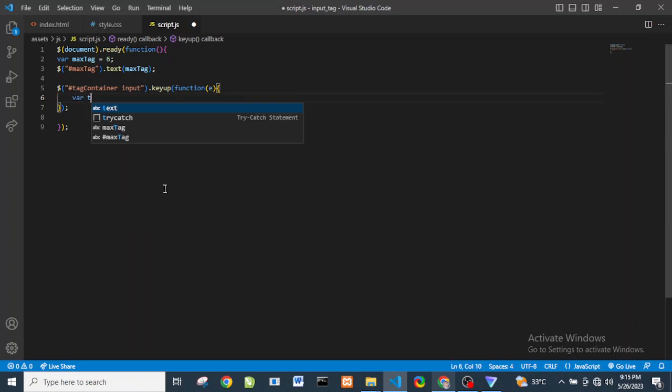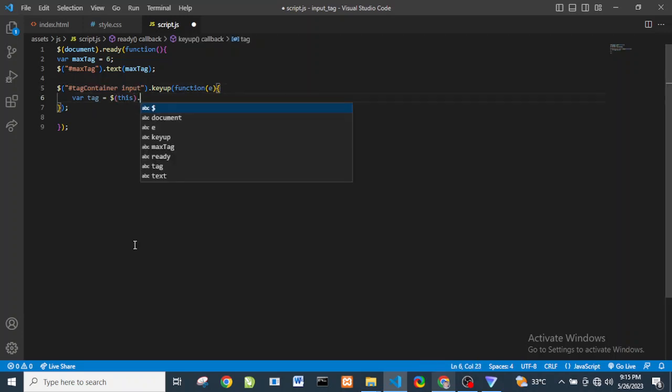So we can call that value tag. So let's say tag is equal to this. So this refers to this input. All right, this dot val, the value, and we are also trimming the value at the same time.